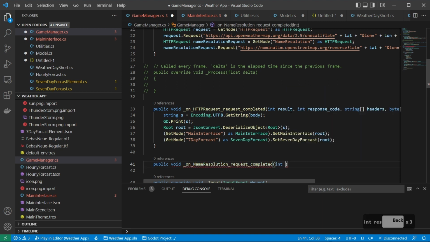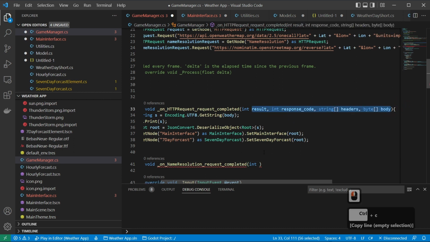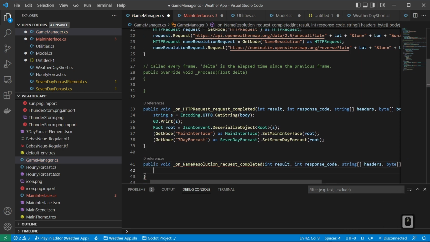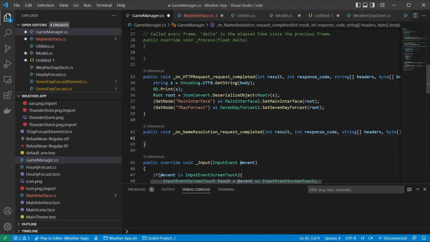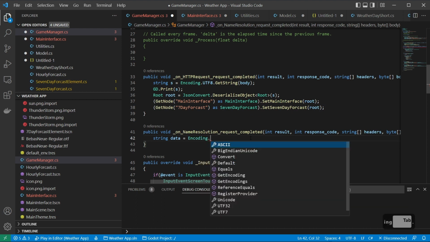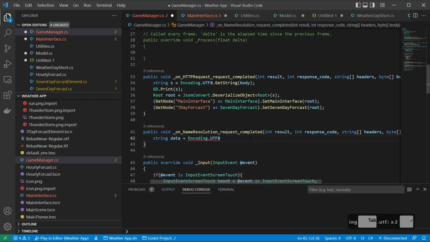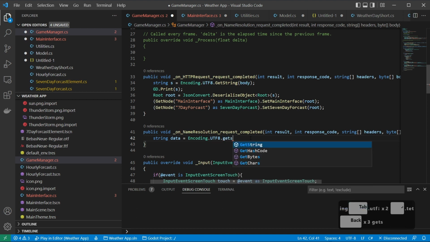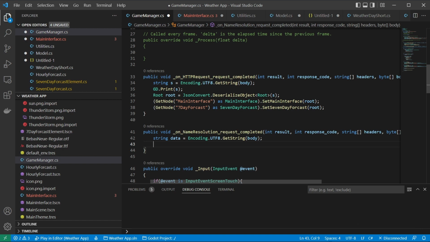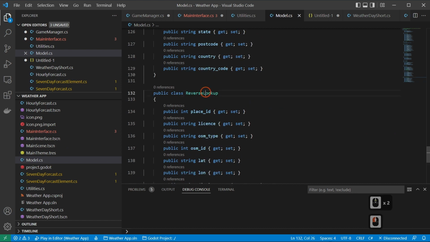And actually, instead of coding all of this, let's just go ahead and grab all of this bit here. So we'll just copy that, paste, and then we'll go ahead and start coding our stuff. So we're going to do the exact same thing we did last time. So string data is equal to encoding dot utf8 dot get string body, and then we'll go ahead and say, I believe our model object was called reverse lookup.